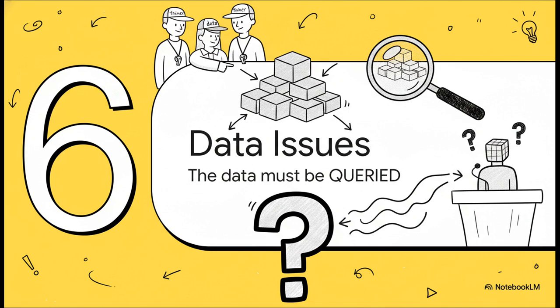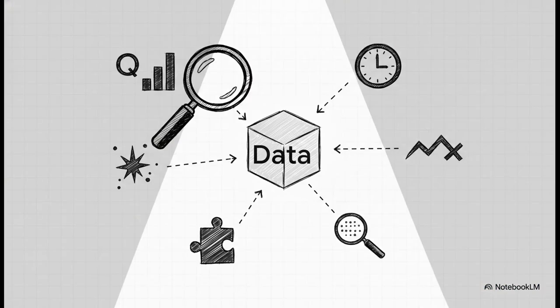No way. It's time to put that detective hat back on, because this data, it's like a witness on the stand, and you have to cross-examine it. Every last bit of it needs to be queried. So what questions are you going to fire at this data? Here's your cross-examination list. Q. Is the quantity enough to even be credible? U. Is this data up to date, or is it ancient history? E. Are there any glaring errors? R. Is it actually relevant to what I'm doing? I. Is it incomplete? Are there big gaps? Another E. Are there any crazy exceptionals or outliers messing everything up? And D. Is there enough detail, or is it too high level?